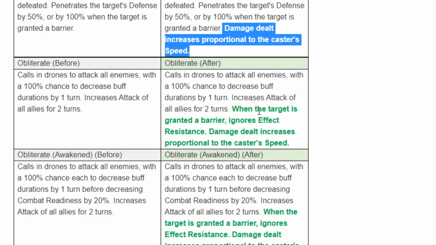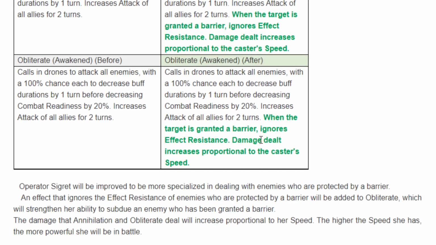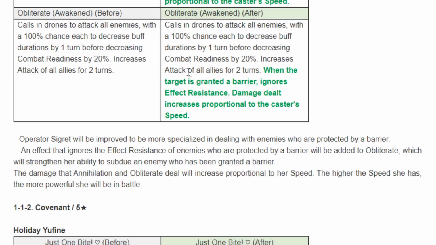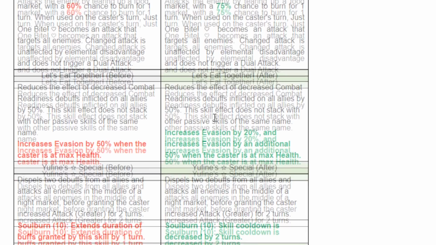The only reason I have a problem with it was she's kind of a meta unit already, like B or A tier. So why? Like, what was the point of this? But it's fine. It's fine. So Opsig will be a little bit better now. Holiday Yafine, I just made a video saying just skip Holiday Yafine because she's not that important. Like she's very helpful against certain drafts, but in general, except for top RTA players, you probably don't need it.